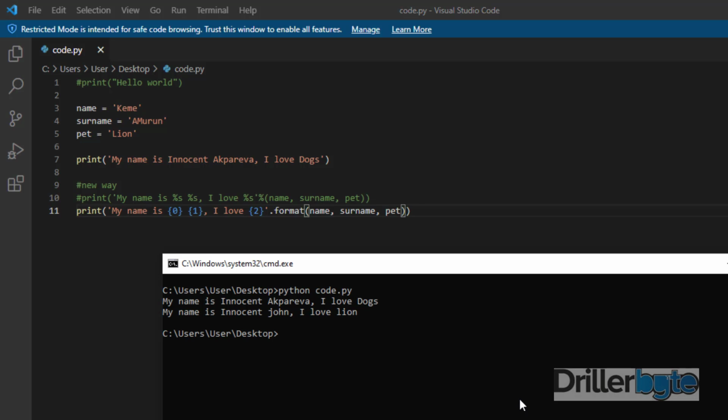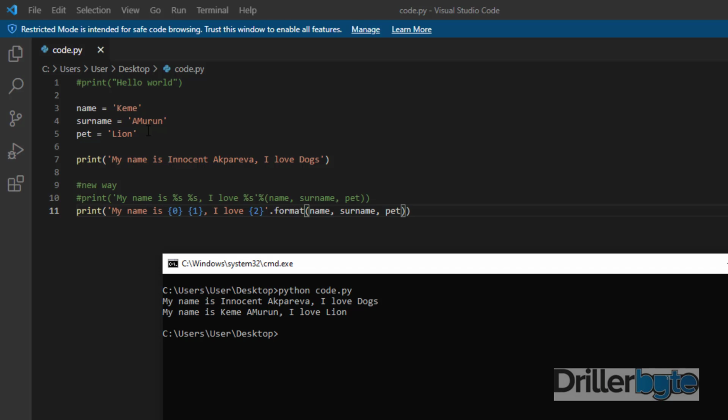So when you do this, clear the screen, hit enter, and then run your code, and you can see that it gives you it. So what happened here is you have a numbering. In computer science generally you start your numbering from 0. So you have a numbering 0, 1, 2, and you're telling it that name should be replaced here, surname should be replaced in 1, and then pet should be replaced in 2. So it looks for the value of name, surname, and pet, okay, and it replaces them here. So that is what you have under this.